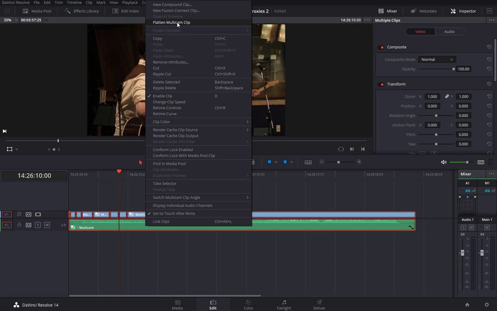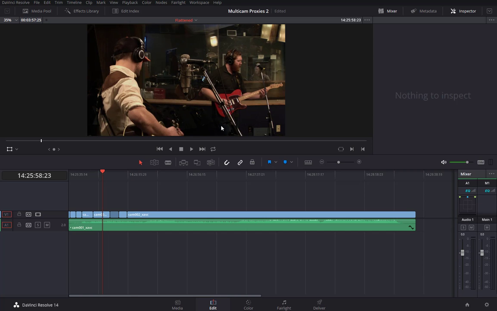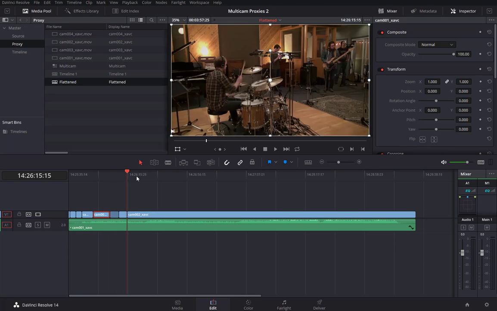What this does is it takes us out of the realm of multicam and replaces each one of these multicam cuts with the particular camera media. Again, this multicam was made from proxy media, so I'll get the proxy media replacement. So let's do that now. I made a copy of this timeline in case I have to go back. I can make a mistake at this point very easily and screw something up. So rather than that happening, I make a copy of it so I can protect my work a little bit.